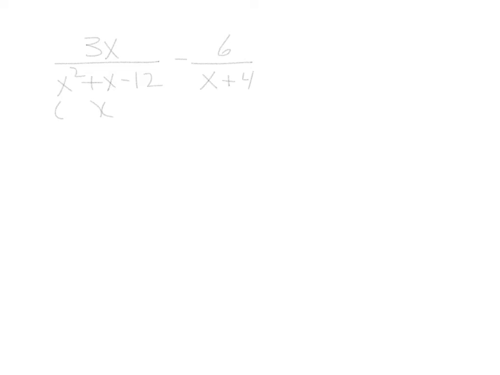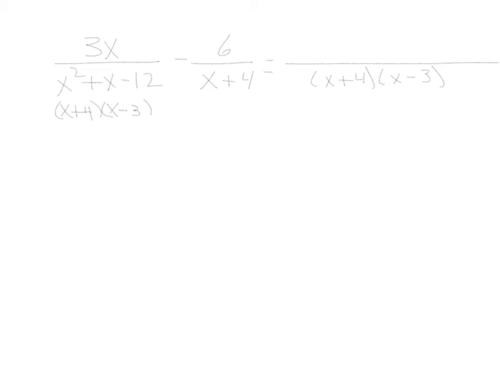If we factor that, we put down our 2 parentheses, put our x's, we have a plus and a minus. 4 and 3 multiply to equal 12, subtract to equal 1. The 4 being the bigger number goes with the plus sign. The 3 goes in the other. So then what we're ready to do is find our common denominator. We can see that we need an x plus 4. You can see that we need an x minus 3. For the second fraction, you already have the x plus 4, so we don't need to add it.